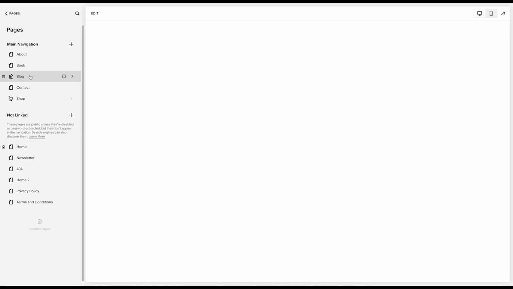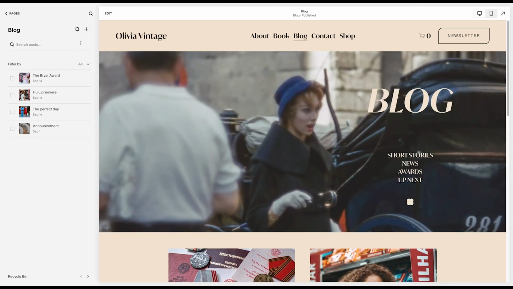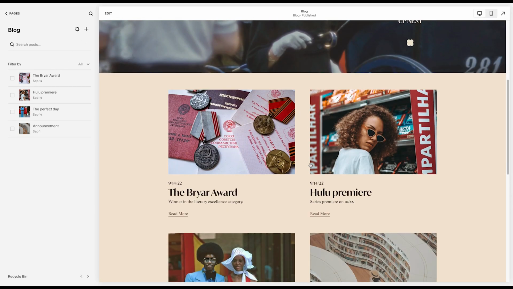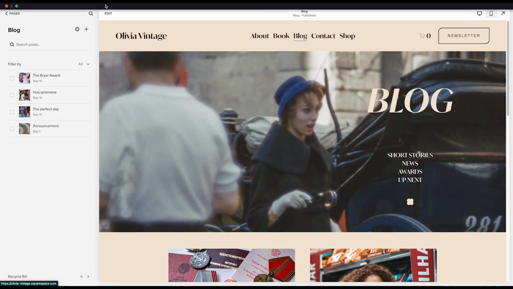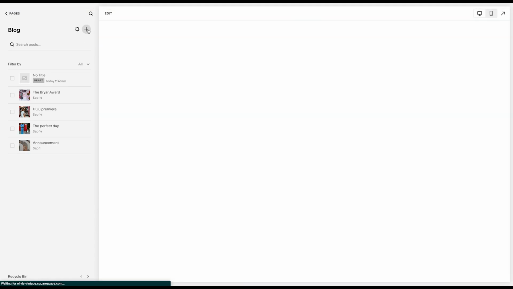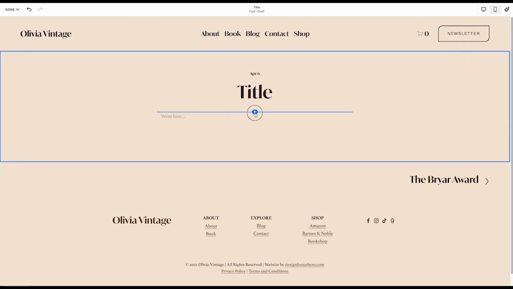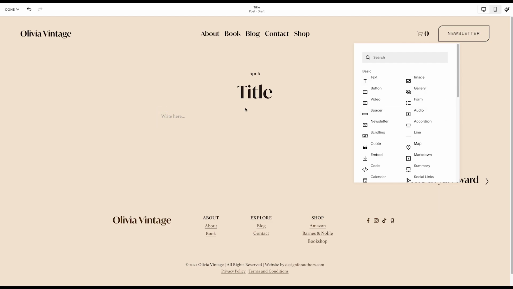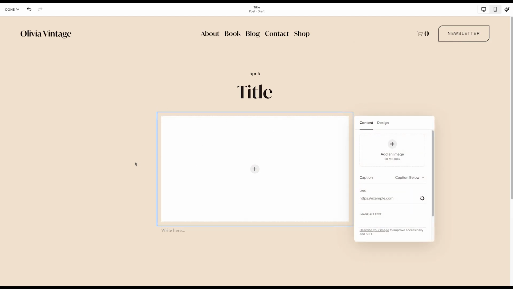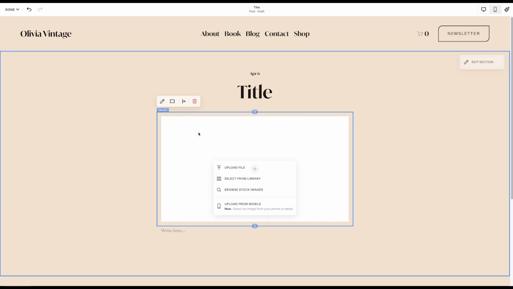Let's go to your blog. Click on Blog, and you'll see this main blog collection page pop up here. If you want to add a blog post, you'll click this plus sign icon and then begin entering your post details. Your title goes here, blog post goes here, and then if you want to add any images or a newsletter sign up to this page, you'll click the little plus sign button that pops up when you hover over a section. You click image and then go through the steps to add your image.